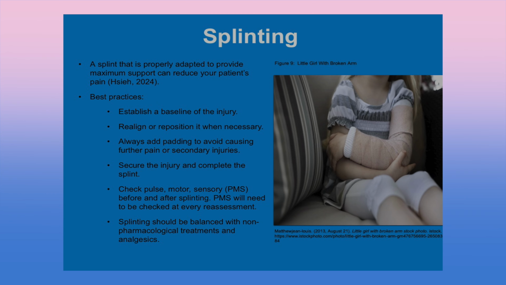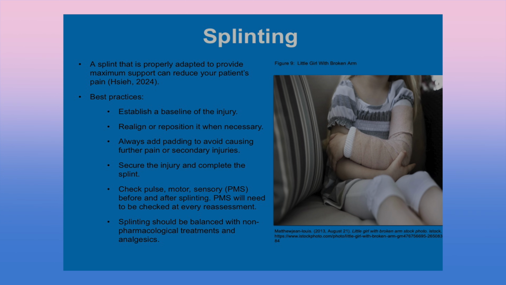So before any splinting is performed, it's essential that we assess the injury thoroughly, evaluating for pulse, motor, and sensory function. When we assess the pulse, assess distal circulation by palpating pulses. Don't forget to evaluate skin color, temperature, and capillary refill. Motor would involve asking the patient to move fingers or toes distal to the injury. And then sensory would evaluate the patient's ability to feel light touch or differentiate sensation, again, distal to the injury. So, establishing this baseline allows providers to identify pre existing neurovascular compromise and helps us provide a comparison for reassessment after we complete the splint.